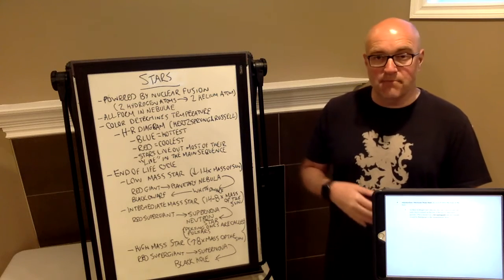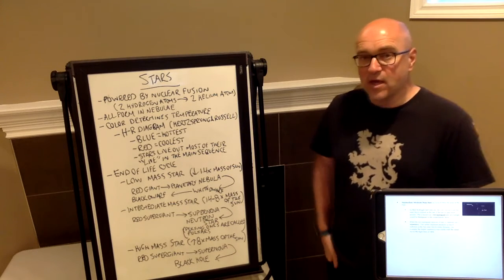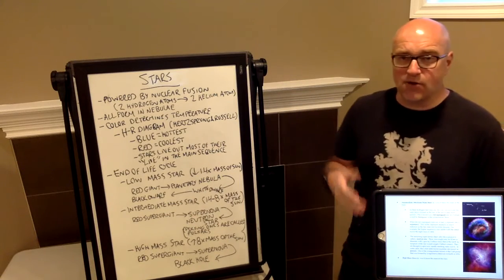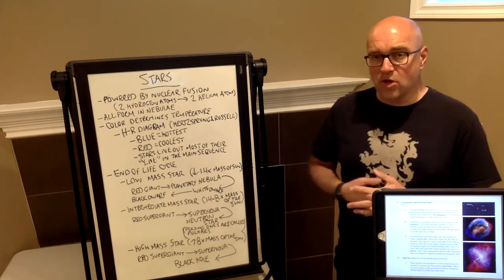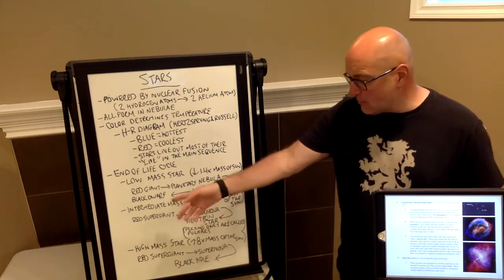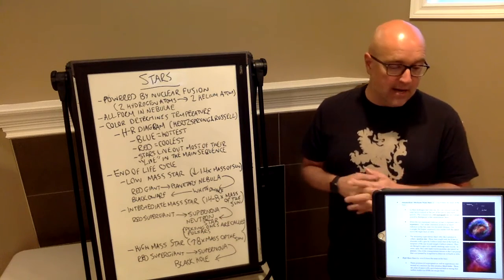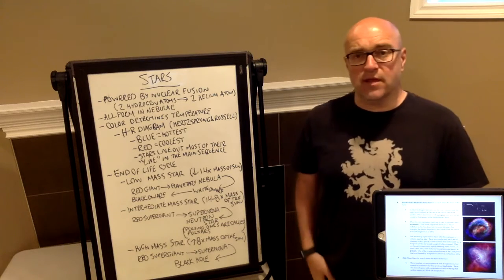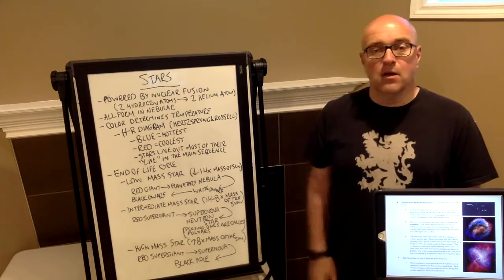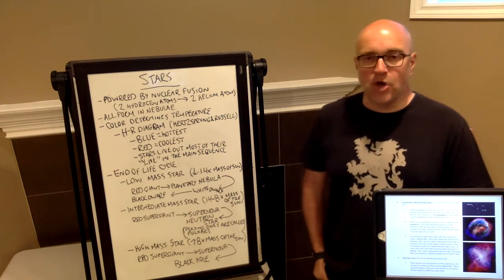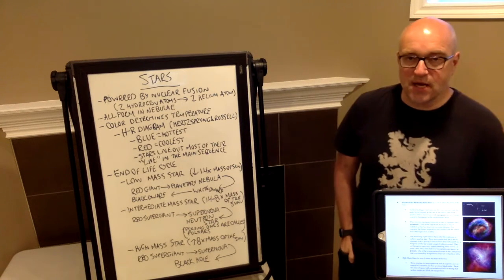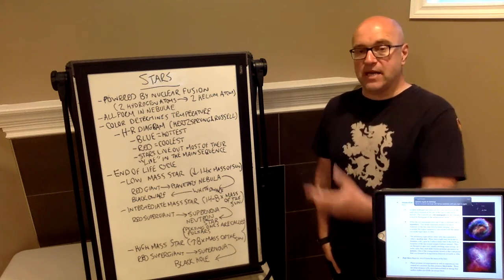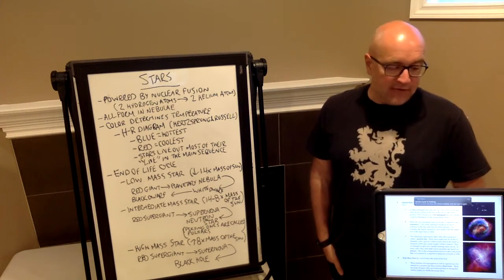When we go to intermediate or medium mass stars, things get a little different. We're still going to have an expansion outward, but because that star is much larger than a low mass star, it's going to produce what's called a red supergiant, not just a red giant. An example of this would be Betelgeuse. If you know the constellation Orion, one of the stars in the belt of Orion is called Betelgeuse, and it's a red supergiant right now that will eventually begin to collapse at some point after the expansion.